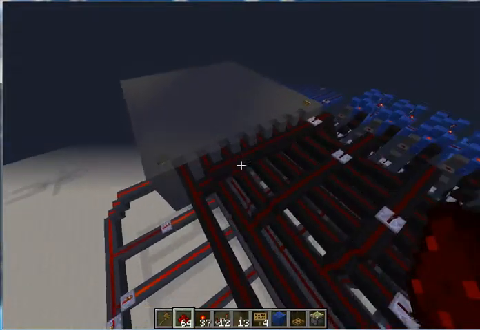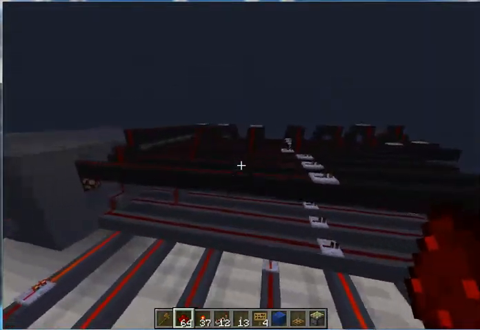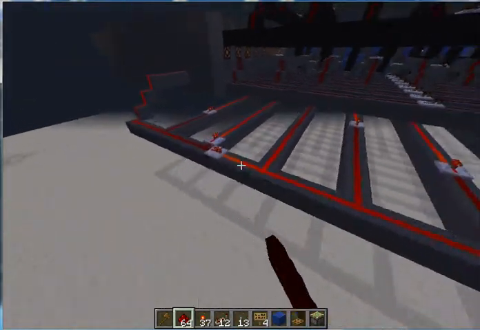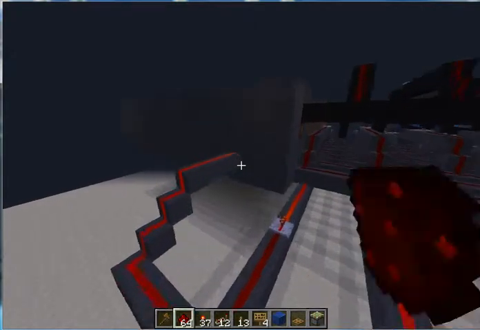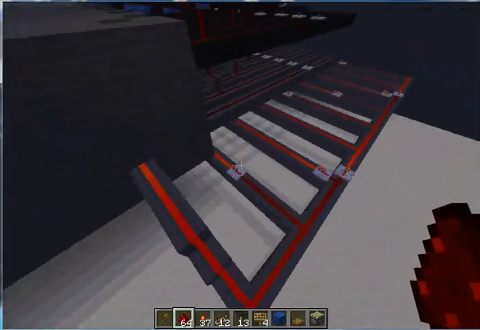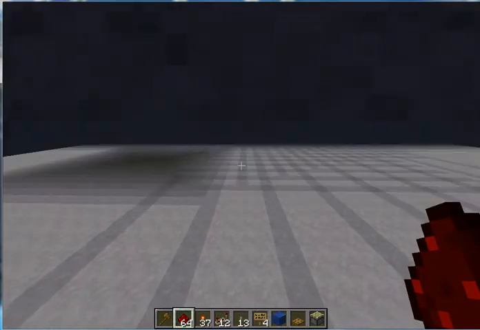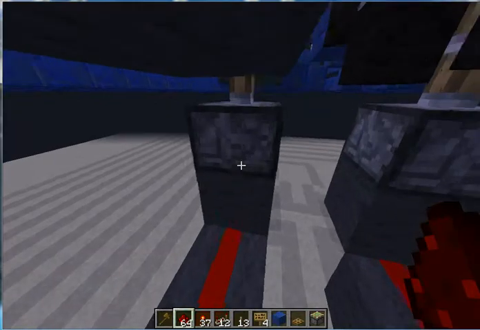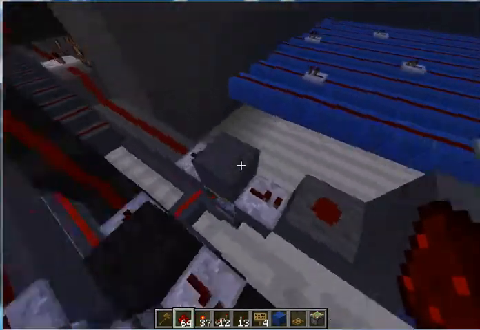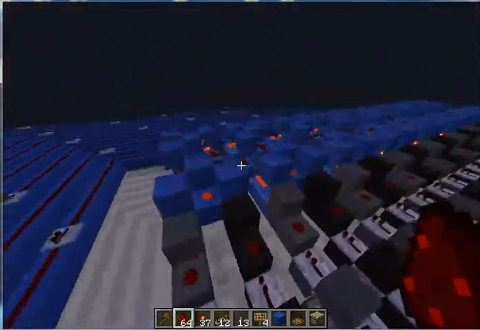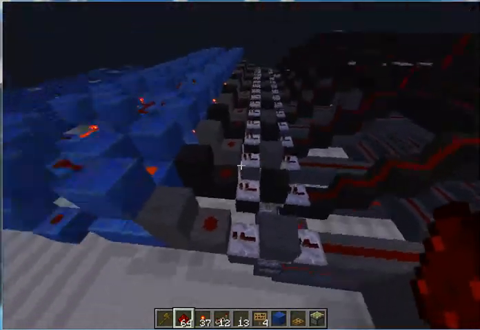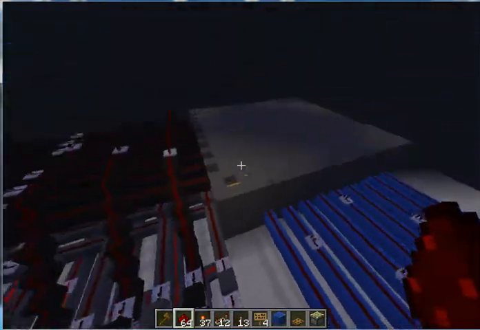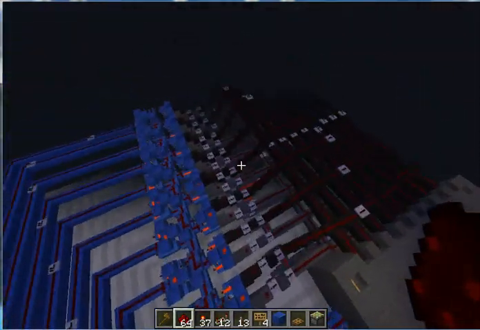We're going to look over here. This is the user input with A and B. I used black wool for B, color coding, and gray wool for A. And of course, I have another set of gray wool. As you can see, it comes out from the adder, and this just runs down here and powers a piston, which pushes up some wool and allows the signal to go through. Without this piston up, the signal won't go through, and there will be no output. Because of that, the adder will essentially be off.